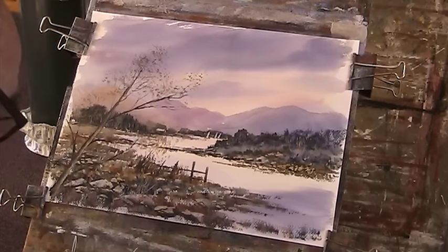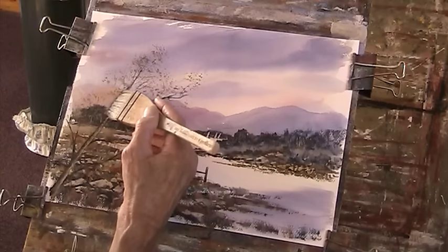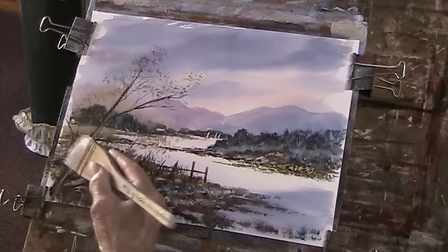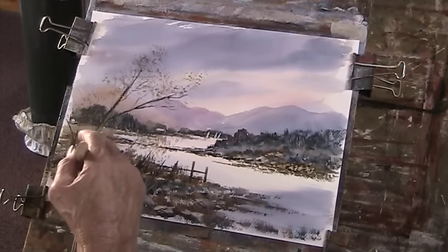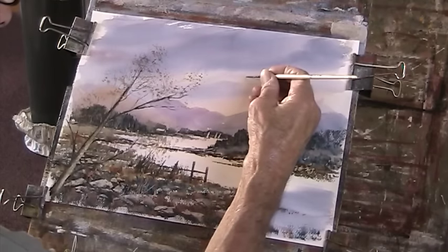Always bogging down in the detail, isn't it? Right, that's just got a little bit of fat there. So I'm going to just make that even more nice on there. Right, that's a bit better. Okay, I don't think we need much more detail than that, other than the signature and probably a little bird. Got enough detail in there, I think.